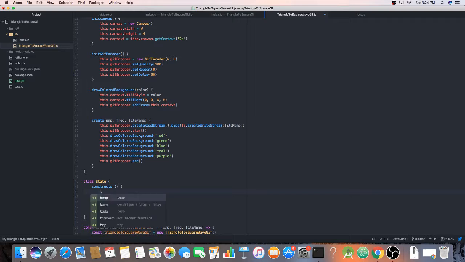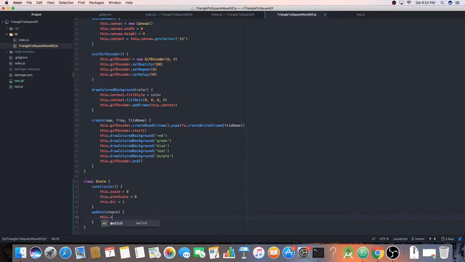What we are going to do now is have something called scale, which will be 0 initially, and prevScale, which indicates the previous, initial scale, which will be 0, and something called dir, which will be 1.